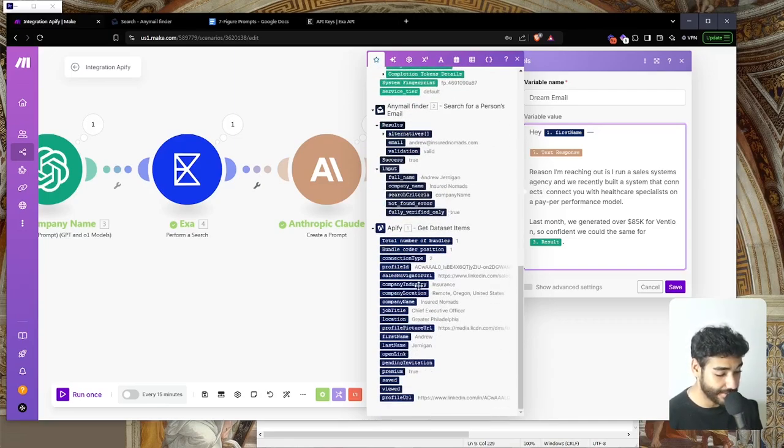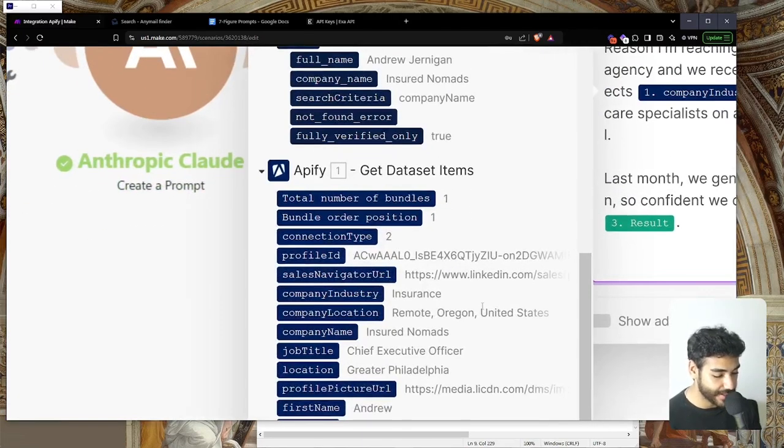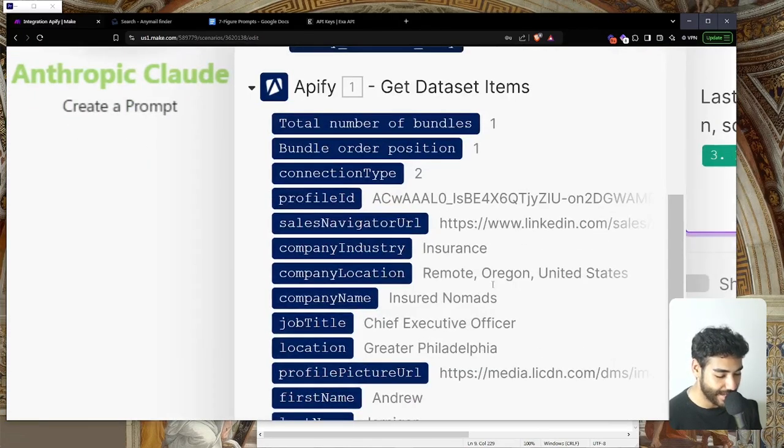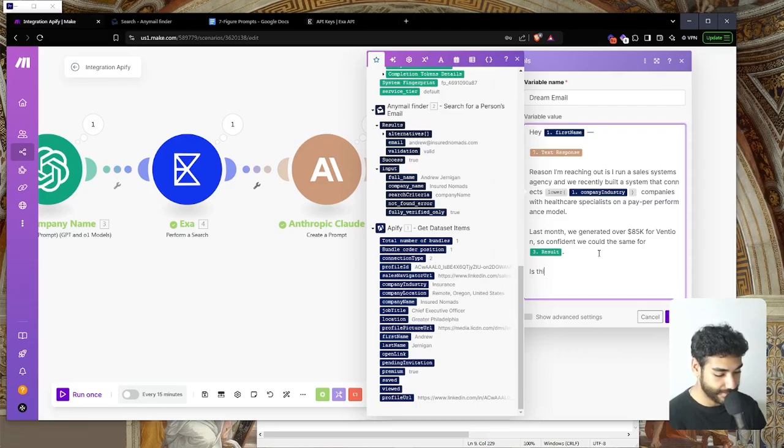Okay, insurance. So we have the insurance right here. As you guys can see, there's insurance capitalized, so we're going to use lower. Companies with healthcare specialists on a pay per performance model. Last month, we've generated over 85K for Vention. So company, we could do the same for you. Would you be interested?